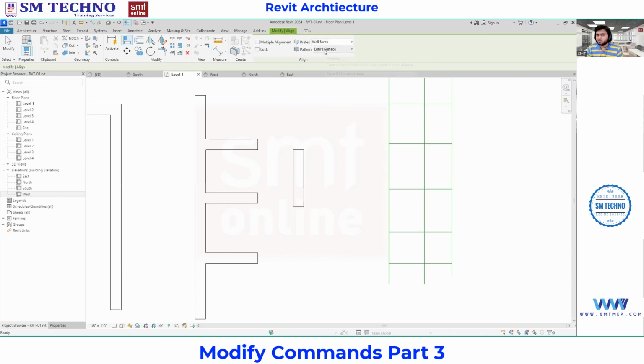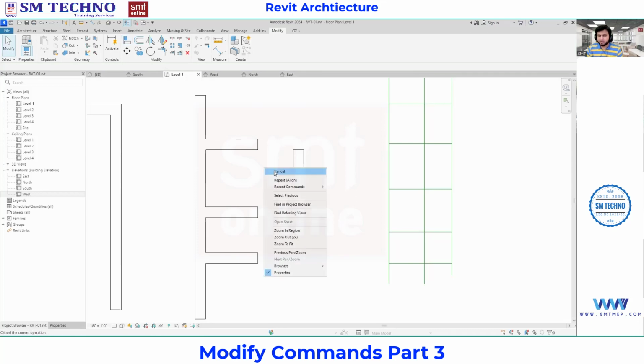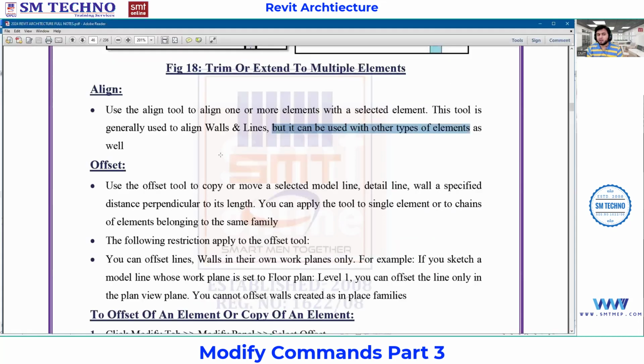I'm going with wall surfaces and the entire surface. Select this as the first point and this as the second point. Select this as the first point, and this as the third point. So what is happening? Exactly, it has been aligned. Now you are able to fit this object between these two things. I hope it's very, very clear regarding the Align option.